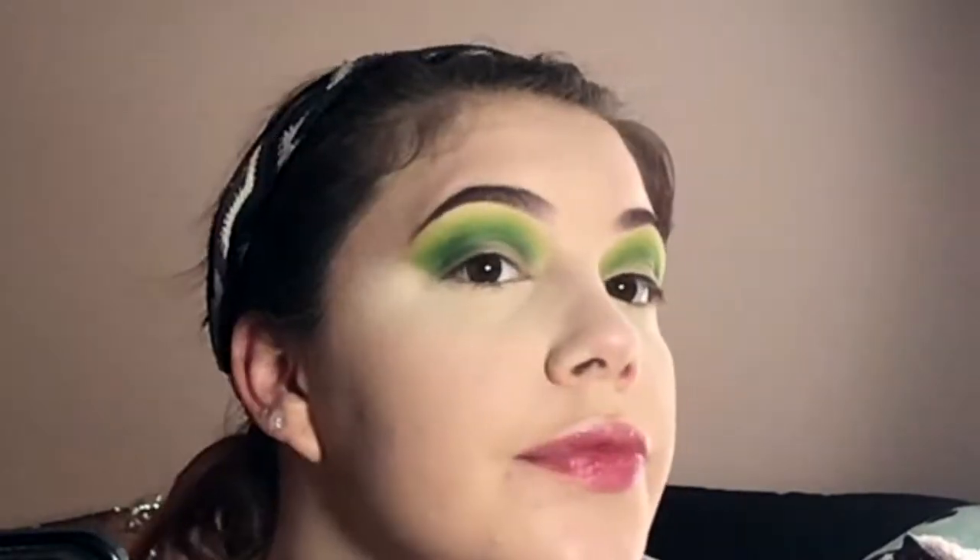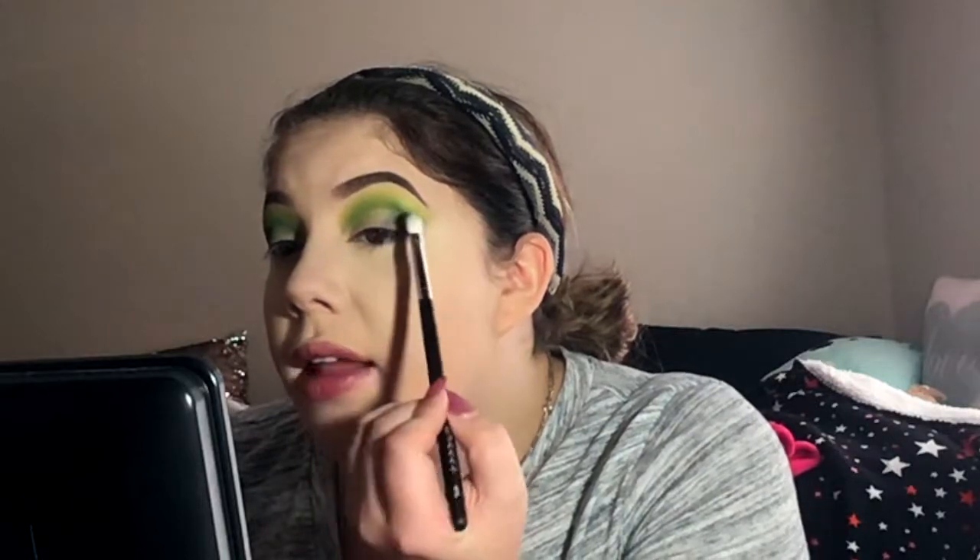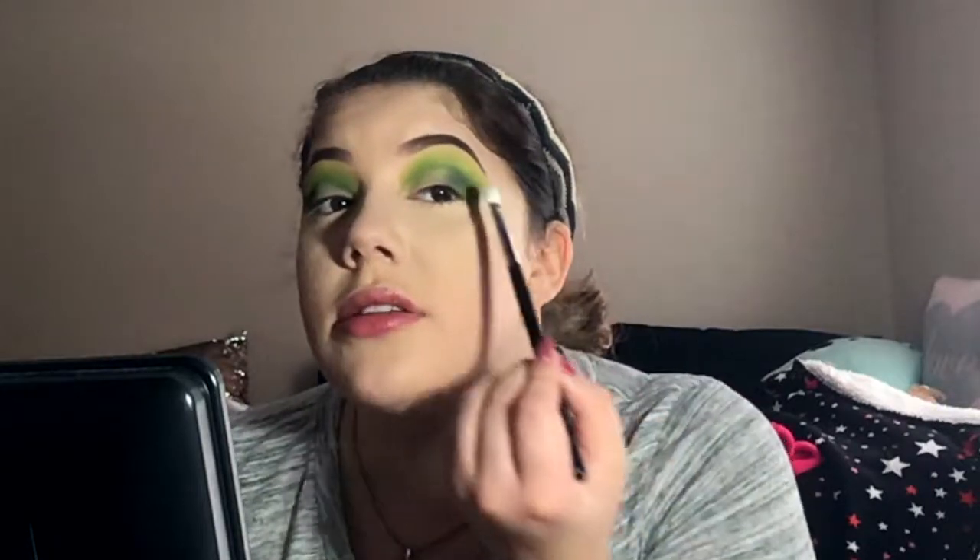I don't know what lid shade I want to do. I think I might do a shimmery blue. I'm going to go back in and work with this shadow a little bit more and blend it out, then we'll figure out the lid. I've gone in and blended it out more. I'm going to go in with the shade Cola, which is like one of the deepest blues in here, and blend that into the green so it has a better transition. I actually really like the way that looks.